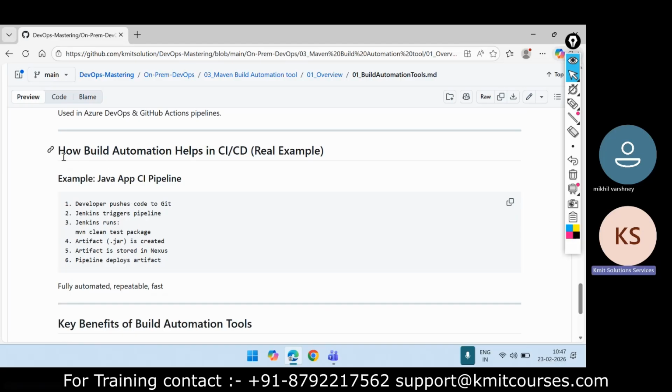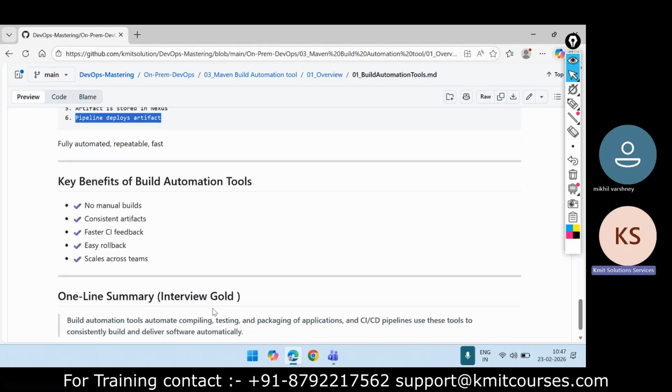Okay? So let's take one example: how build automation helps the CI/CD pipeline. Example, a Java app CI pipeline. The developer pushes the code to Git. Jenkins triggers the pipeline, and this command will create the jar file. This jar file is created and stored in some artifactory like Nexus, and the pipeline deploys the artifact.